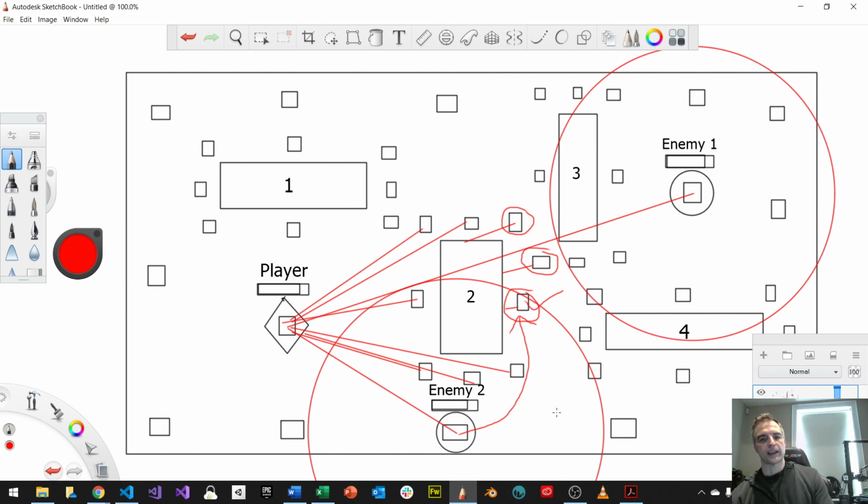In fact, if you think about it, you don't even care about the obstacles in this case. If you have line of sight calculations for each of these nodes, you can just say, which is the closest node to me that doesn't have line of sight? Go there. And then you're good. The closest node that does not have line of sight. Closest means the distance. You'd have to do a distance calculation one time if you got hit, and go to that node. Now, I don't care about dynamically doing this. I don't care if the player moves. It's just the last time the player hits you where you're going to go.